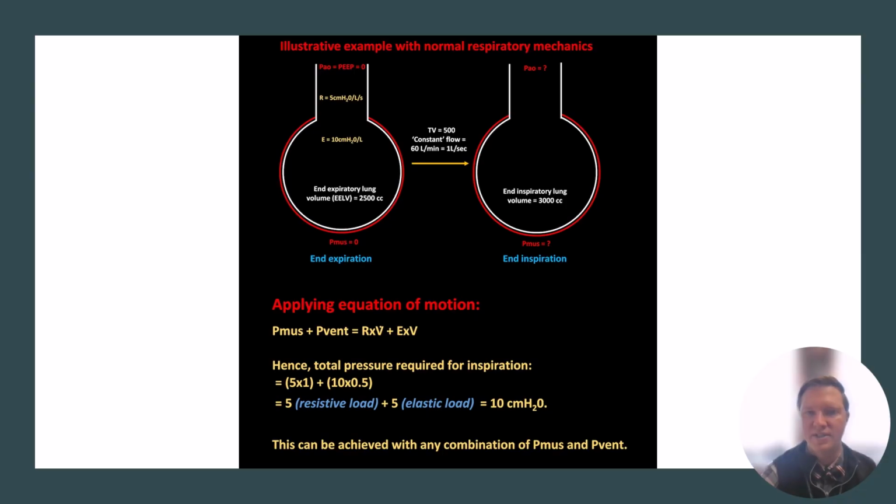So here you're going to see a different model here, but this is a way of applying the equation of motion. There is a mode out there called proportional assist ventilation that really looks at the equation of motion in detail, and it looks at the resistance and elastance as a prerequisite. And during breath delivery, volume and flow are measured every 5 milliseconds, so it's super quick. And then we know the elastance, we know the resistance, and we know the pressure total that we're looking at by looking at the equation of motion. That's what that mode does.